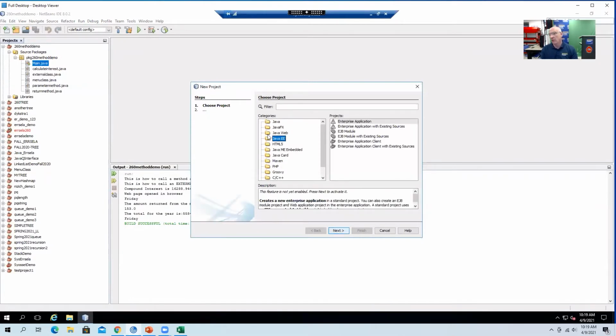If you're building a Java program that's going to run off of a file server on a web server and you want people to run it on their local machines, you can build that project. If you want to build a project that people are going to run on individual machines off of a USB drive, or you can do an install off of an installation program to run on the laptop or the desktop or the Mac. Again, one application, once you write it, is going to run on every single operating system, which is kind of amazing if you think about it. But it's what's really made it so popular.